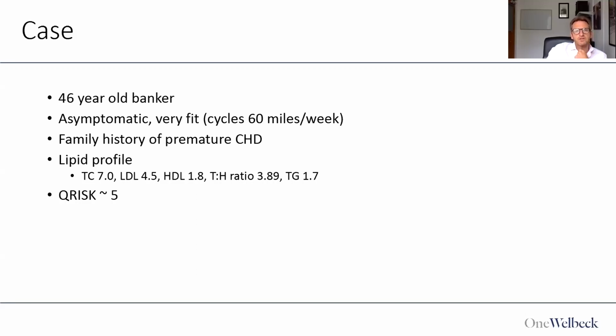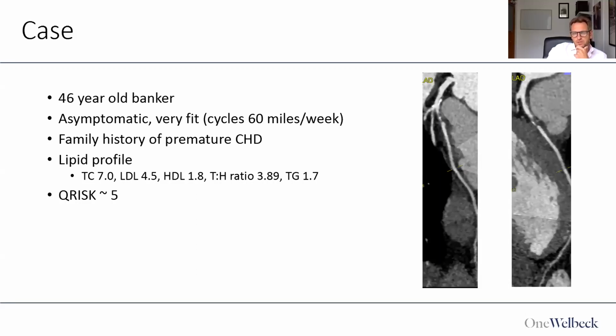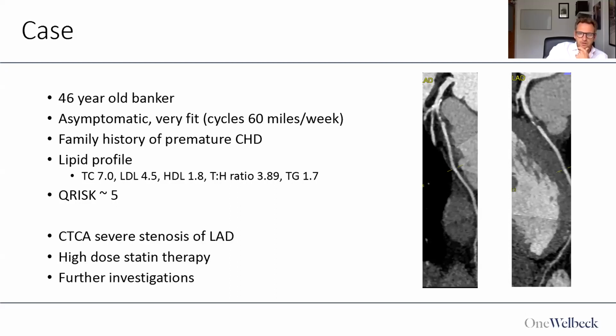But because of his very strong family history, he went on for imaging, and his CT coronary angiogram shows a severe stenosis in his LAD artery. So he's gone on to high-dose statin therapy. Further investigations have shown a positive stress echo, so he's having further investigations and potentially treatment.